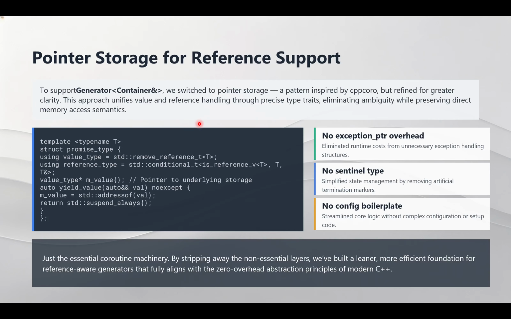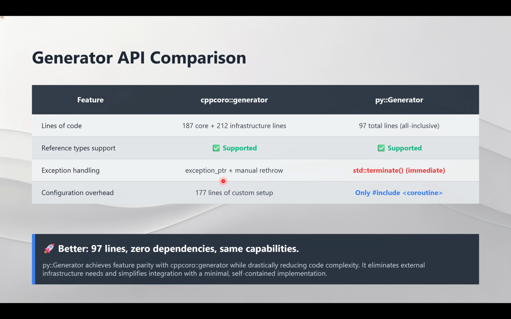But, and this is a big but, we really have to discuss the most polarizing design choice in this entire migration. Yes, the exception handling. Right, because this fundamentally shifts how we even think about safety in C++. In the legacy library, if an internal error occurred, like an exception was thrown during the generation of a value, CPP Coro would store that exception using std.exception_ptr. That would hold on to it. It would hold on to it, suspend the coroutine, and then literally rethrow that exact same exception at the next iteration site. Which feels safe, intuitively.